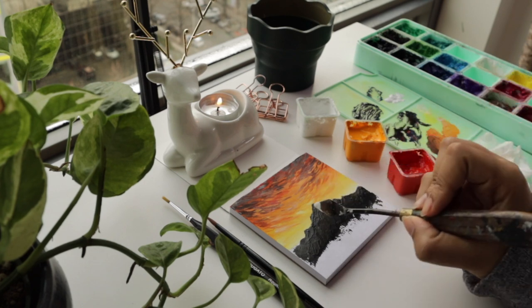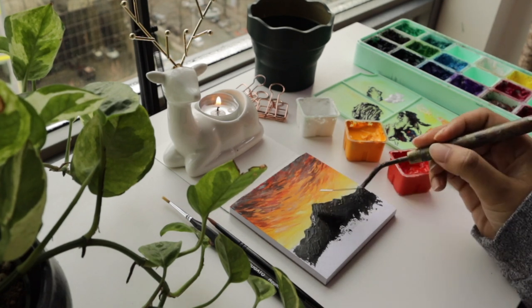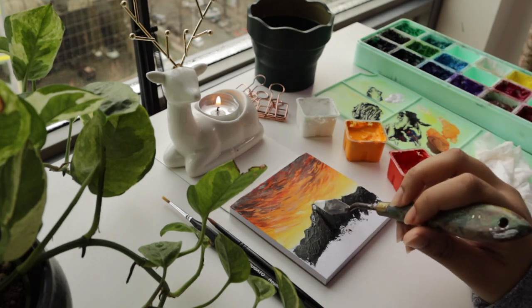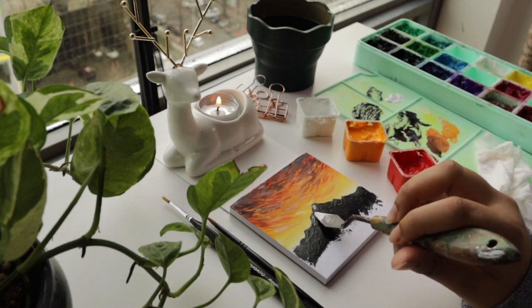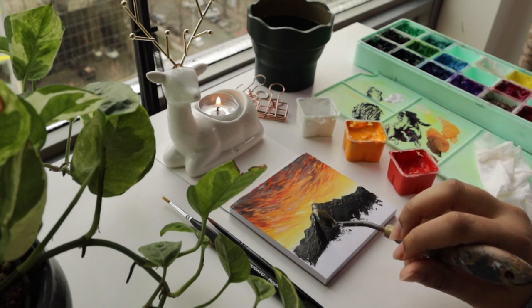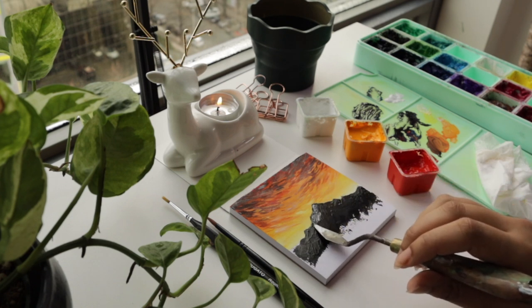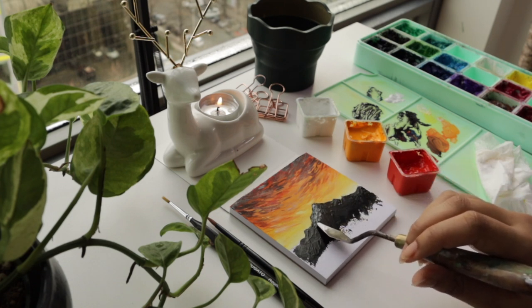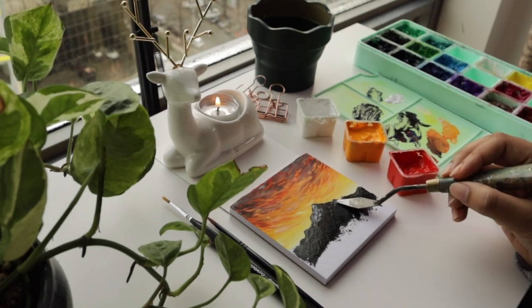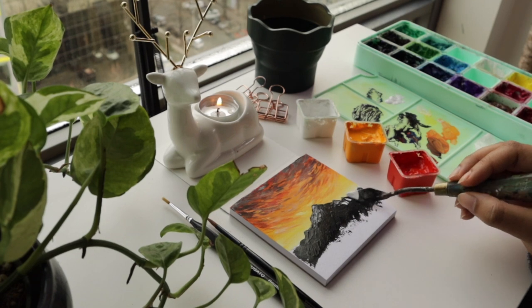Finally, it was time to add the white part. So basically, I cleaned my palette knife, took all the black colors off of it, and then I dipped the edges in white and angled it in a diagonal way as I tried to dab the color on the surface. And I think it would help more if you wait for the base layer to dry first. I kind of didn't wait for it, so that's why you can see it looking gray right now. But I will keep adding layers on top just to make it look white and then go from there.